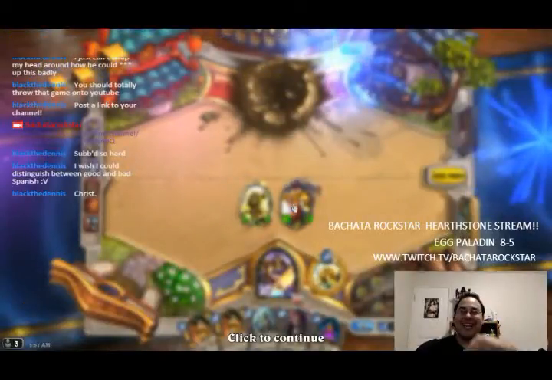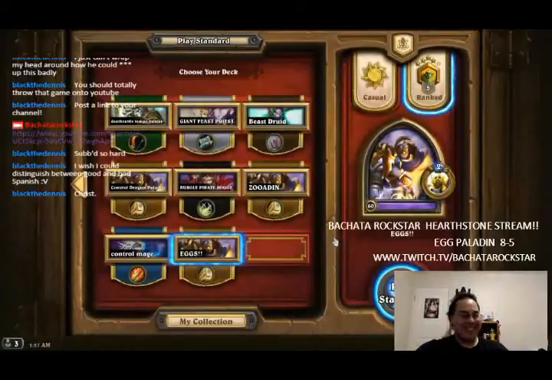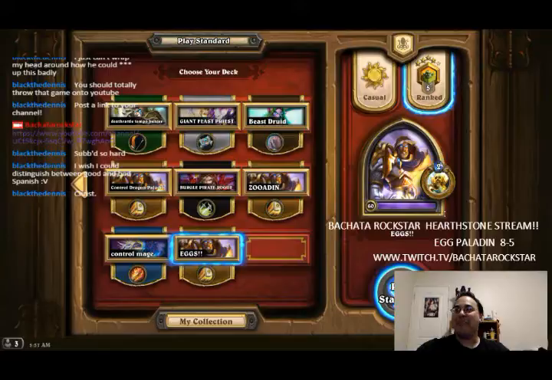Damn it! We'd have won the last game. We won that stupid game against the stupid shaman. All right. Egg Paladin, let's do it, baby. Going great. 9-5.